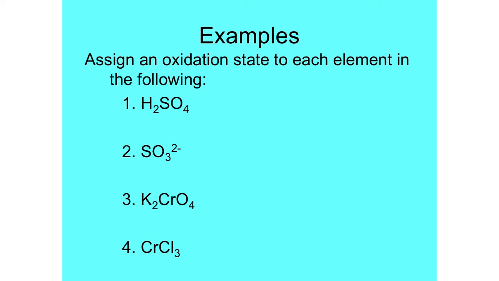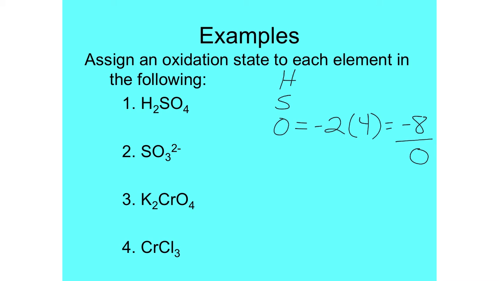Now we just have some examples. So you want to start by looking at the elements on the periodic table. So we have H2SO4. So we got H, we got S, we got O. A great place to start would be O, because O only has one possibility, -2. -2 times 4 gives us -8. The total is going to be 0 because we don't see a charge written there, so we're adding up to 0.